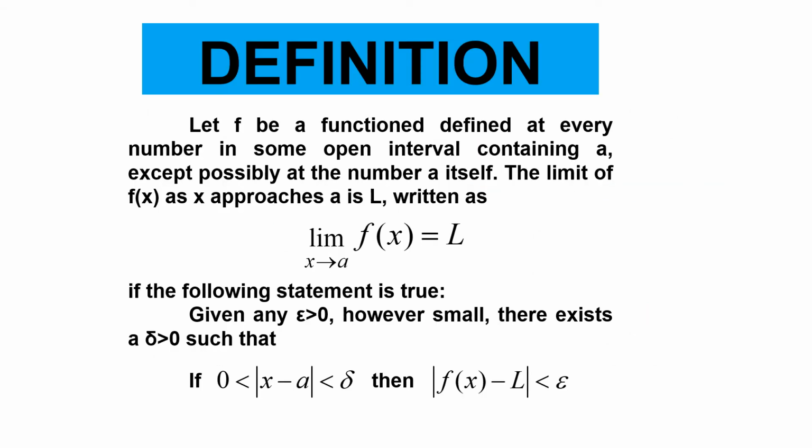Now, let's go to the definition of the limit. In differential calculus, we define the limit using this concept. Let f be a function defined at every number in some open interval containing a, except possibly at the number a itself. Then the limit of f of x as x approaches a is L, written as follows. If you look at this portion, we use LIM to represent the limit.